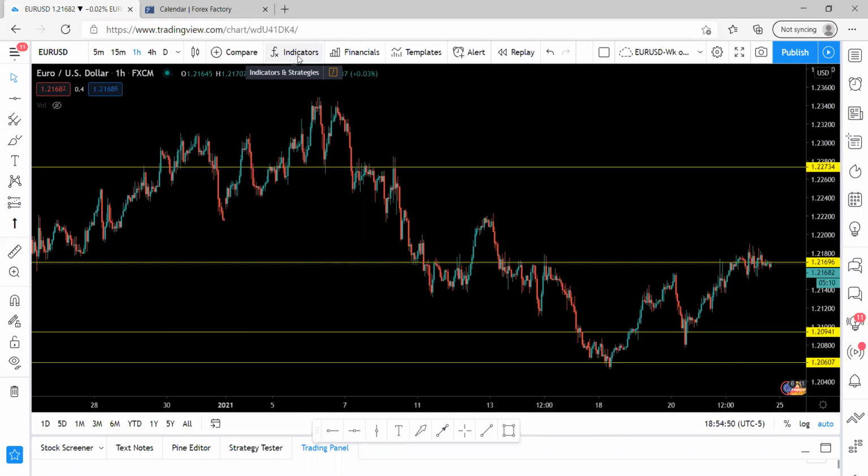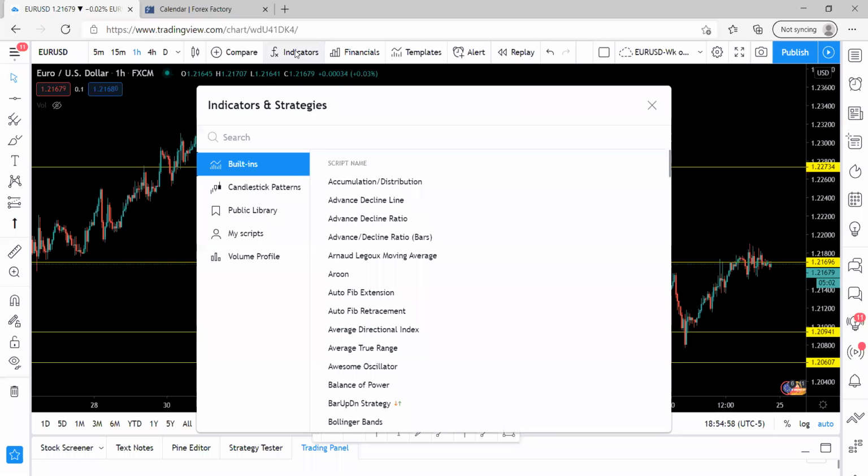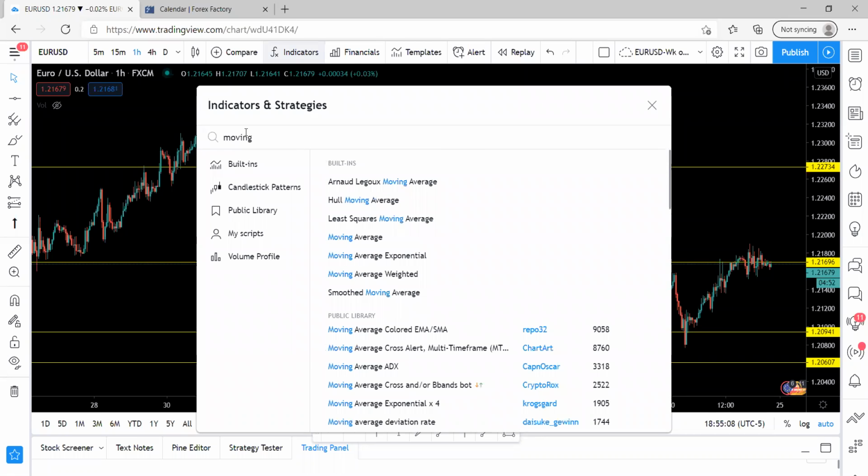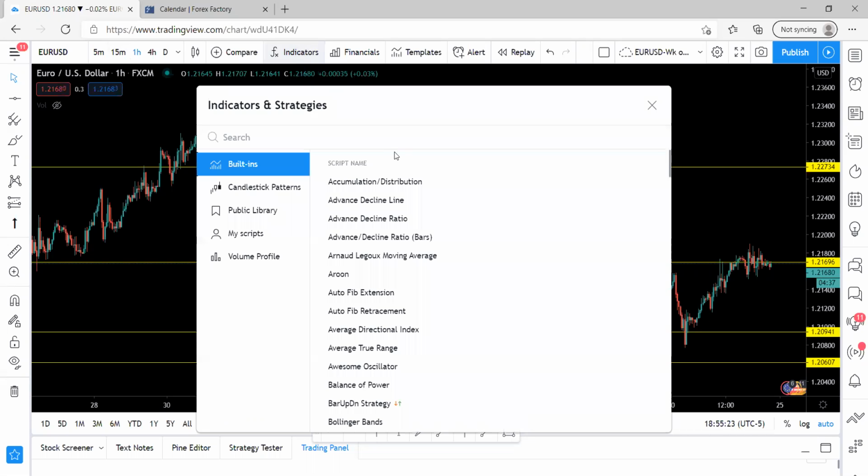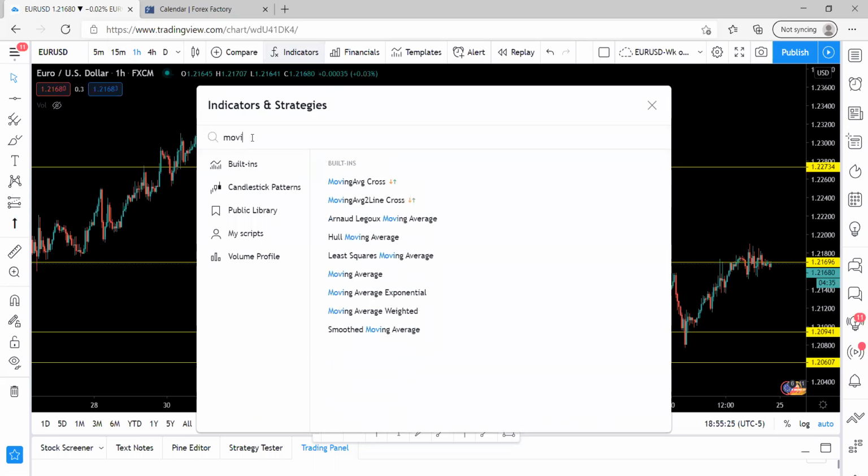Is everybody following me? Yes. So click on that box. Click on FX indicators. You'll see a little search box come up for indicators and strategies. I want you to type in moving average. Can you show me again the indicators? You come up to the top where you're going to see the name of the currency, the time, the candlesticks. You see, so click on that box. You'll have a search box come up and I want you to type in moving average.